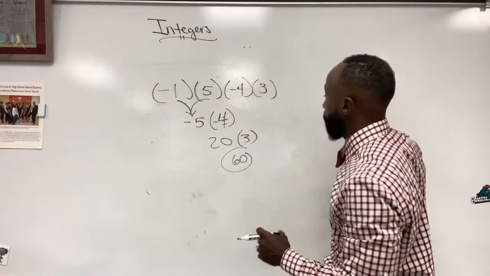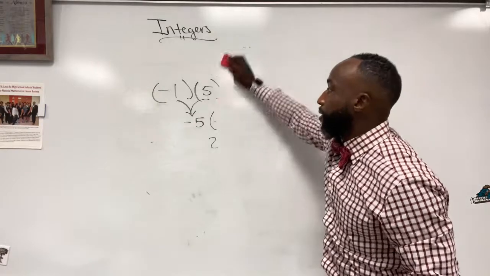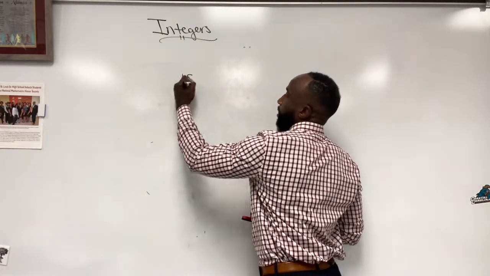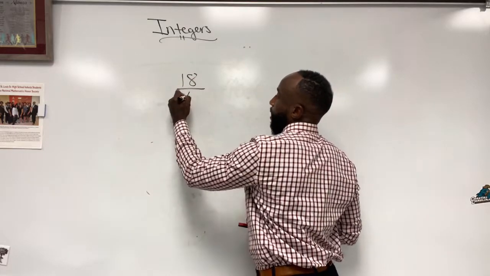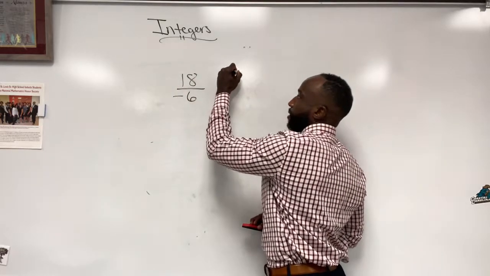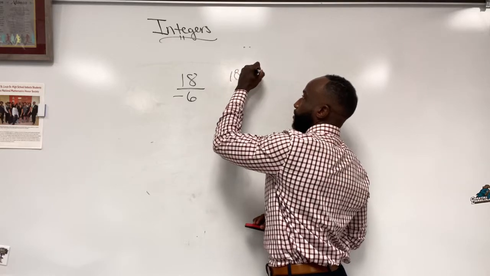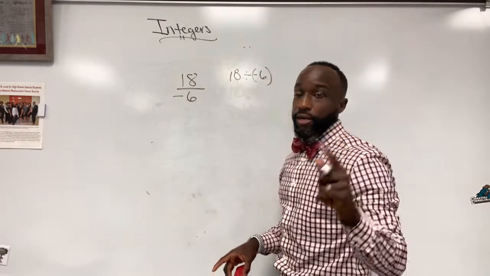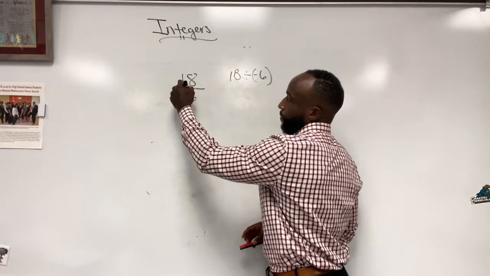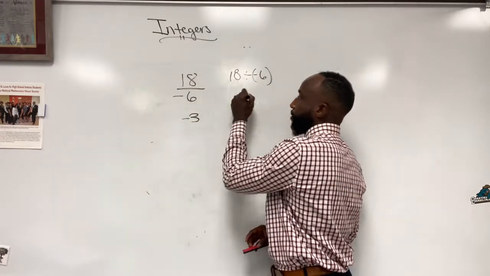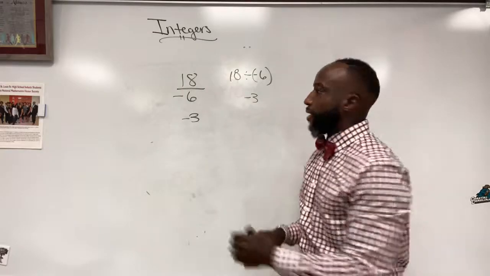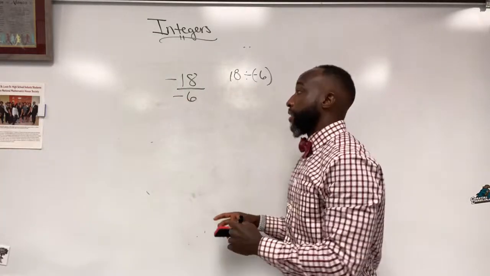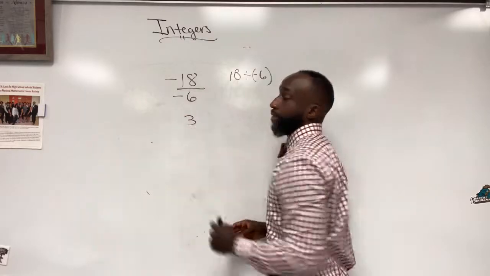Now, again, that multiplication rule also works with division. So multiplication and division always go together, right? So if I had, let's say, 18 divided by negative 6. Odd number of negatives, one of them. Do the math. It's 3 of them. That's negative 3. If it was negative 18 divided by negative 6, you get positive 3.